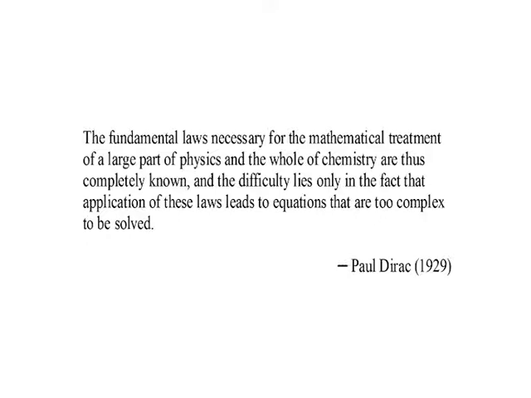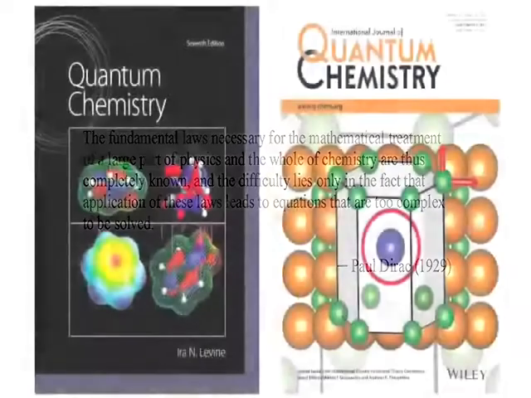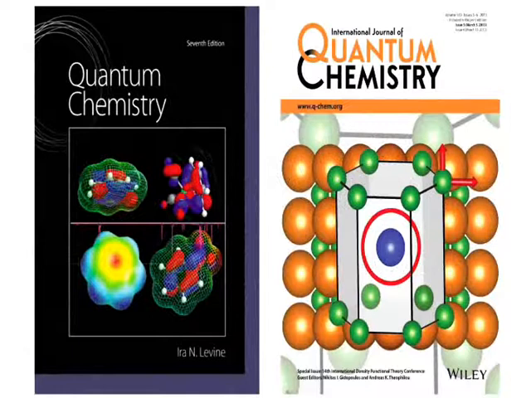This difficulty has lessened in the decades since, especially as ever more powerful computers have enabled increasingly sophisticated numerical calculations. Today, using the techniques of quantum chemistry, it is possible to solve the Schrödinger equation for quite large systems and to understand in detail the chemistry of a wide range of molecules.